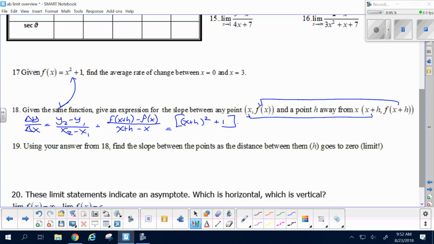Then I come, that's this part. Then I come to this part. F of x again is something squared plus 1, and f of x is putting what in? Just x. In other words, there's f of x right there. I could have just put it. What does the denominator clean up to be?